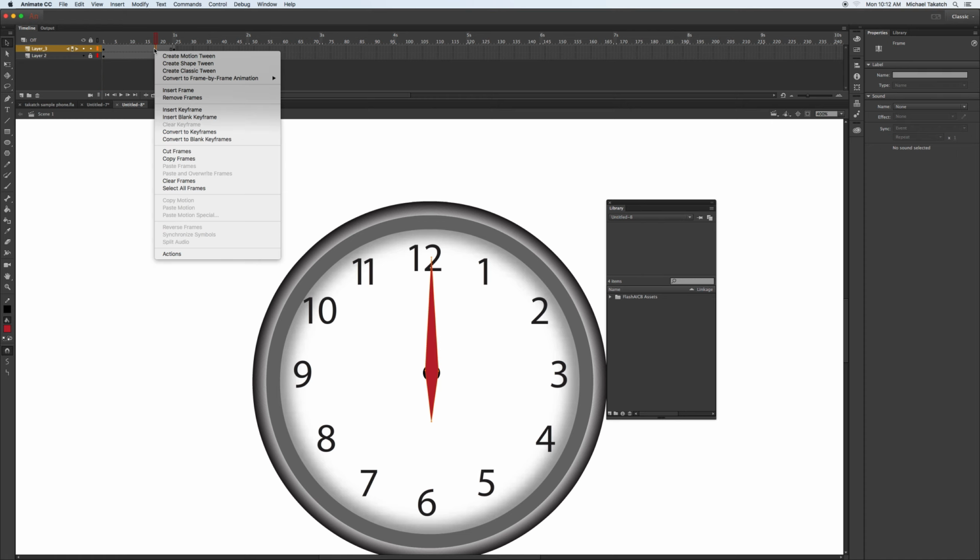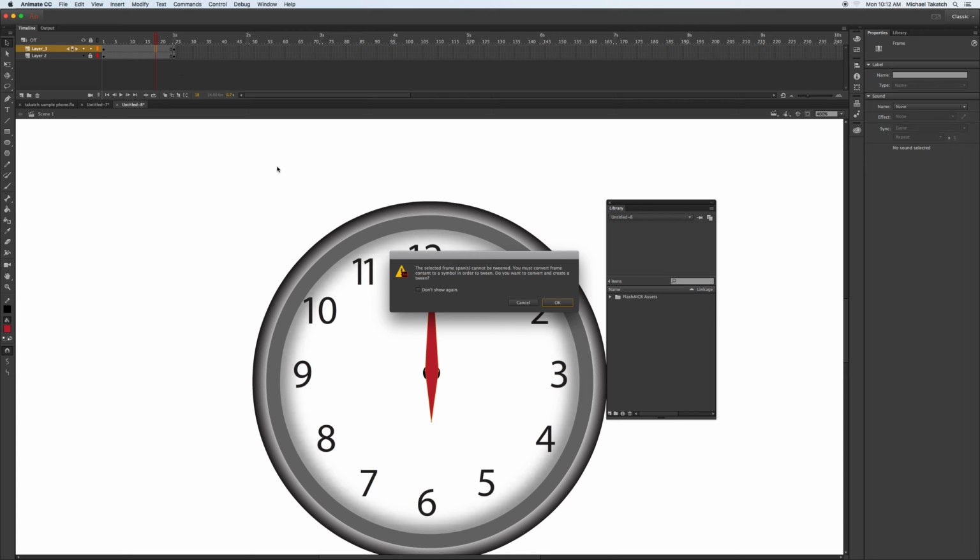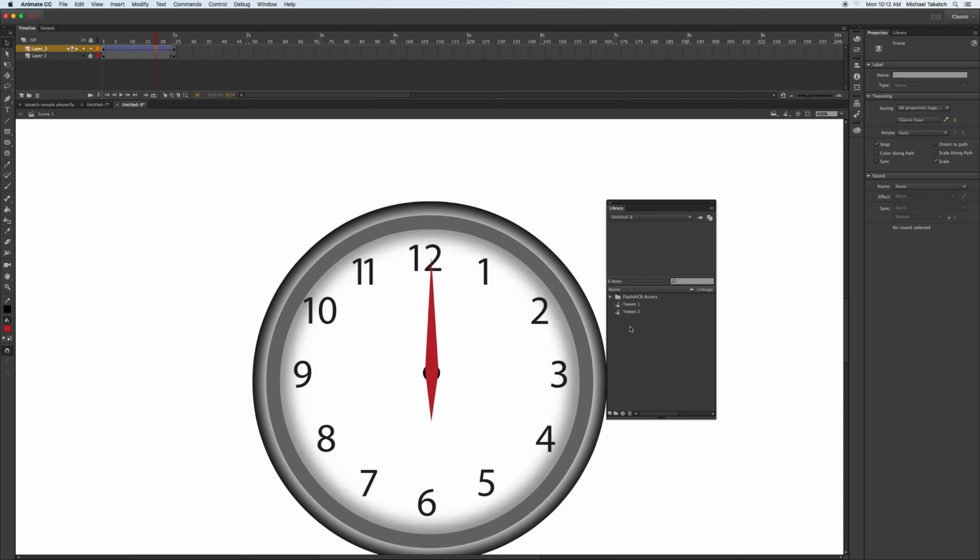And inside, just going to create a classic tween. It's going to automatically save this tween. So again, nothing happening to it until I go to the end frame. You can see that it has these center points, and I go to the first keyframe, and the center point is within the center of the graphic.